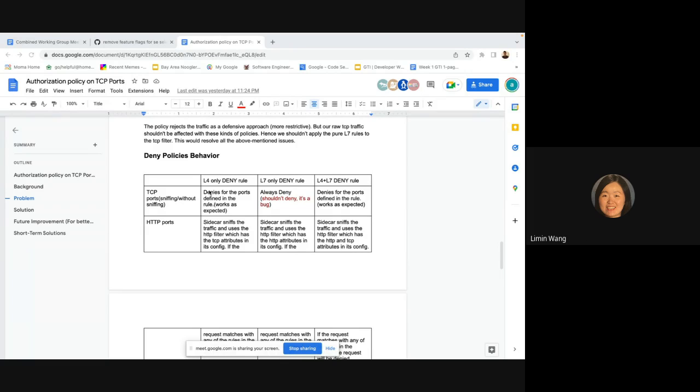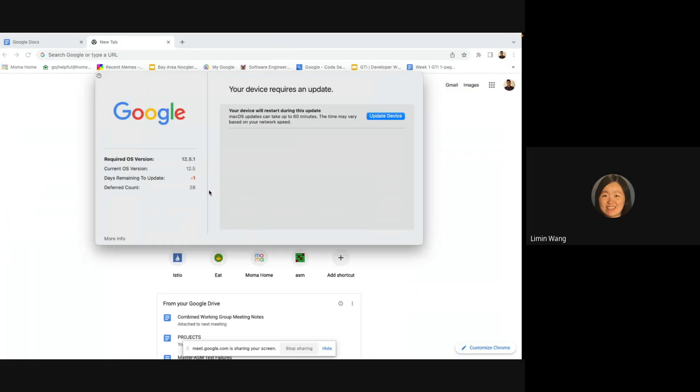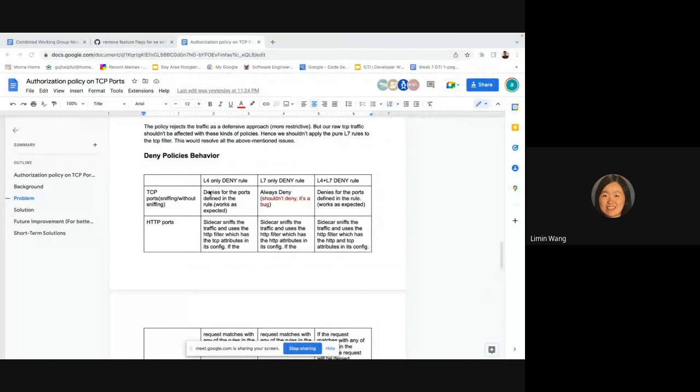Yeah, if we say we only support the protocol that we can determine, then we don't need to have different behavior for auto sniffing versus the normal. Yeah. But we still need to do something for existing users. So if some user has auto sniffing, I mean, we cannot break them. We can document that it is not supported. We can warn them in Istioctl, but we cannot make a backward incompatible change.